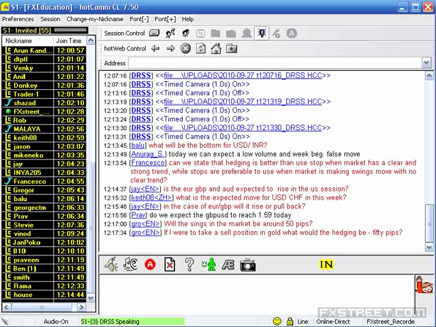In the case of Euro GBP, will it rise or pull back? So the Euro GBP cross has already gained up to that level of 0.85, and probably they could make a high level consolidation now. Later on, when GBP starts gaining, you see that GBP is showing positive net change, Euro is showing negative net change. So when they make a quick rise in the case of GBP and a slow rise in the case of Euro, obviously Euro GBP is expected to slide.